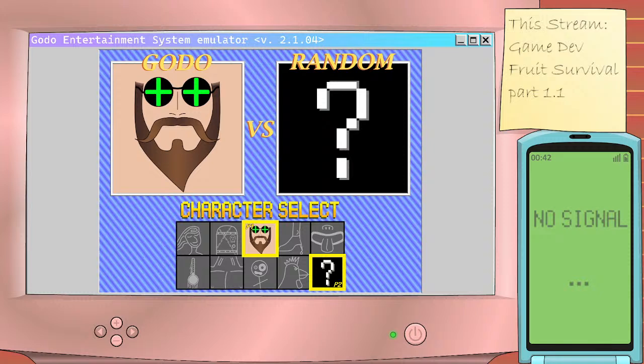So this is not a stream of the week, so it's going to be very casual. Today I would like to test a couple things because tomorrow I have a stream of the week planned, and I would like to focus tomorrow on advancing the game. So today I'm going to be testing a couple of settings.